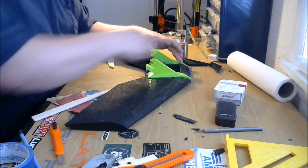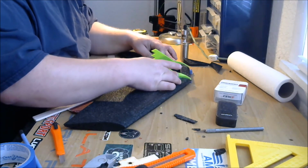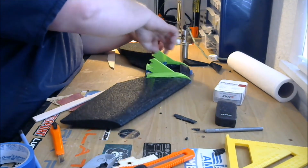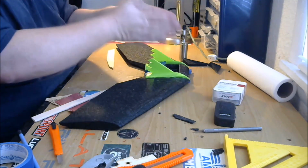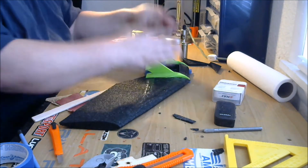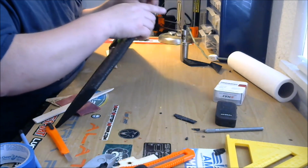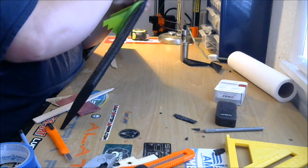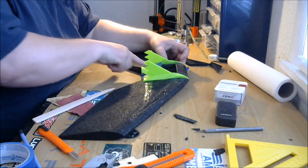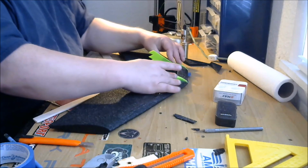I've never put these kind of fins on anything before, so I'm just kind of eyeballing them where I think they should go. They're lined up with the back of that fuselage pod, and it looks right to me. I'm just using the geometry of that center section to make sure these are perfectly parallel, anytime you put fins on like this or anything that's going to stick up in the air. Because if it's off in one direction or the other direction, it'll mess with your airframe. Just remember that anytime you're building anything with fins like that, you need to pay extra special attention to make sure that those fins really are lined up. And because I'm using the geometry of the center section, I know that they're straight.